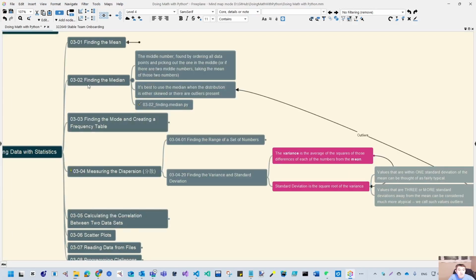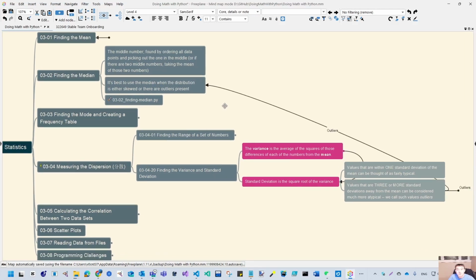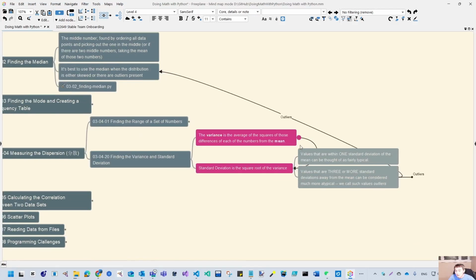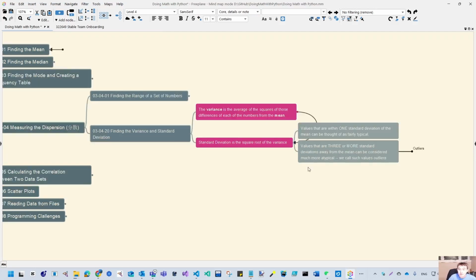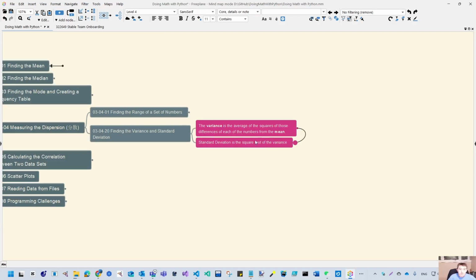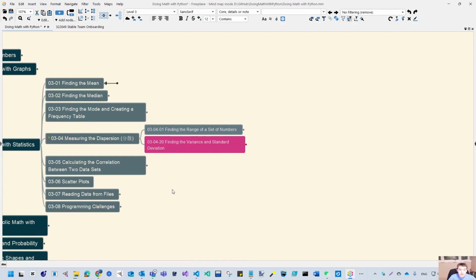Similarly, for the median, it's best to use the median when the distribution is skewed or there are outliers present. That is another connection I made. We can quantify the outliers, then decide that using the median is a better way to describe the data. That is the concept from this fourth sub-chapter.